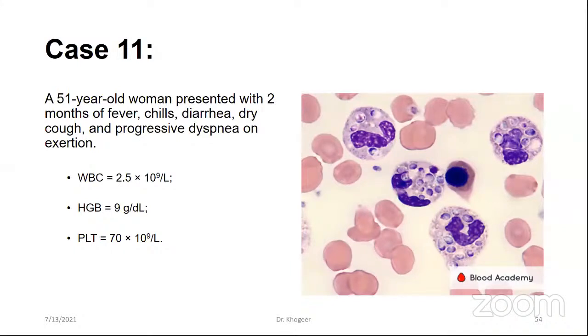So when you smear the slide, it will be kept either in the tail or in the head of the smear. And even when you are reviewing the slide of a patient with severe leukopenia and you are suspecting, for example, leukemia, or abnormal cells, go to the edges and the head of the smear, because while spreading, these cells may be distributed in the edges of the slide, not in the body of the smear. Okay.